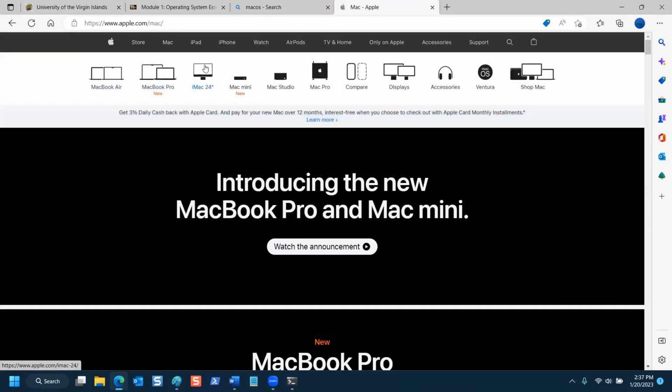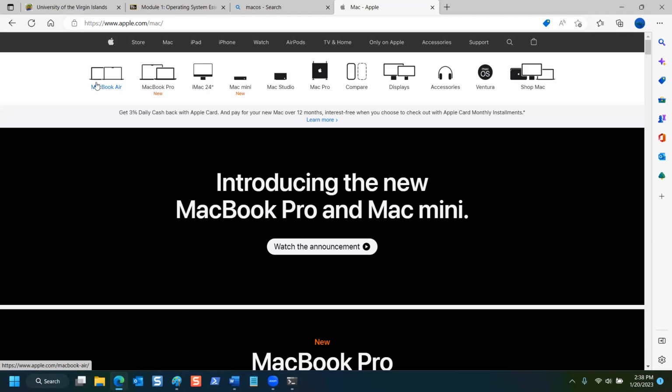You have all the guts of a Mac built into the display. That's called an iMac. In case you're not familiar, you have miniature versions, right? You have full-blown workstations. These are fire-breathing dragons. These are $20,000 machines, $10,000 machines. Of course, everybody's familiar with a MacBook Pro and a MacBook Air. Those are very slick laptops.